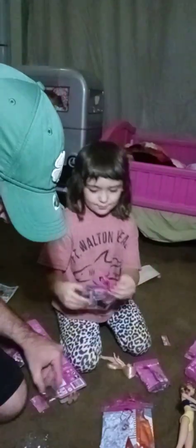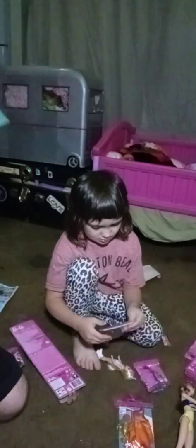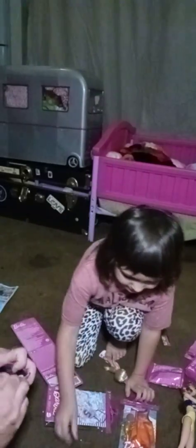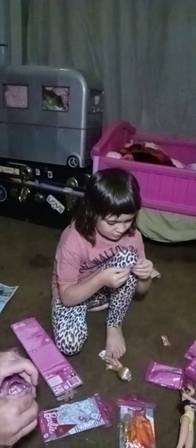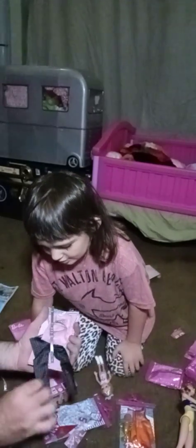I want if it's open. Okay, I'll open it. Let me see it. It is open, look. That's what I was trying to get, but you wanted to open them. I need the scissor. No, you don't need scissors. Because you put them back in here when you're done playing with them. So you gotta take it out. Like so. Got the boards. Look at this. Oh, don't rip it out of my hand, please. Look. Let's see, we got pants.